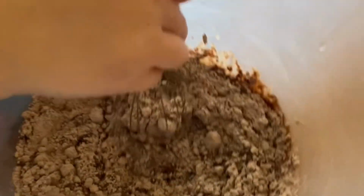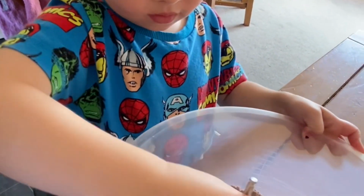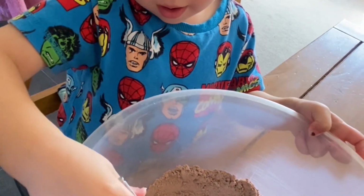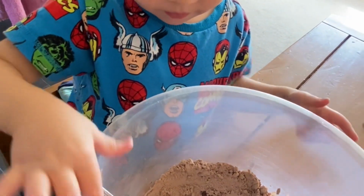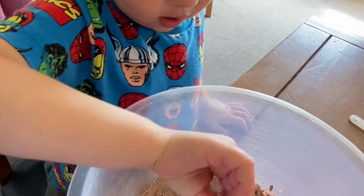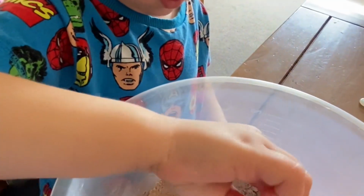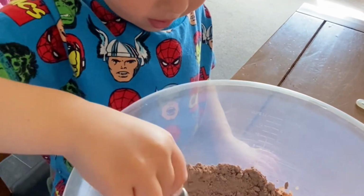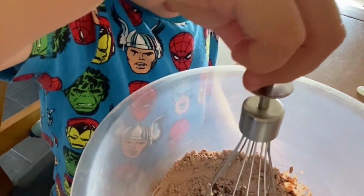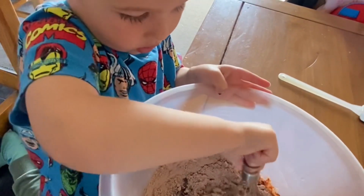Oh, it's quite chocolatey! Ah! It tastes like egg and chocolate. Mm-hmm. So do you remember what ingredients we've used? Yeah. What are they? Egg. Yeah. Chocolate brownie mix. Mm-hmm. And... Oil. Oil. And what did Mummy get from the tap? Water. Water. And now Albert has to stir it. Big stir. Yeah. And I need to do it really slow.